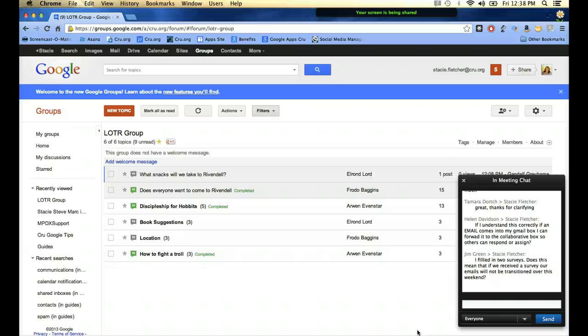But if you look at the second email that you received about filling out that survey, Jim, it tells you what email address it's referring to. So if it's referring to your personal email address, most likely you just had two entries in MailChimp, but you can email GoGoogle@cru.org to get that cleared up, but I'm sure you're transitioning this weekend.